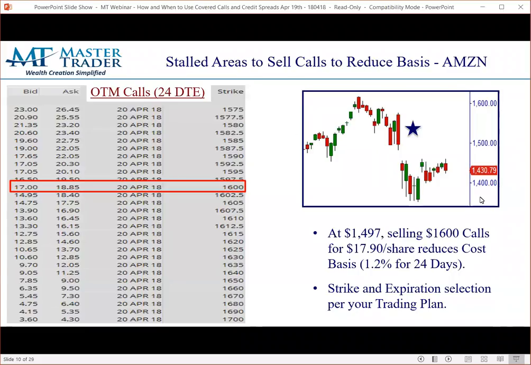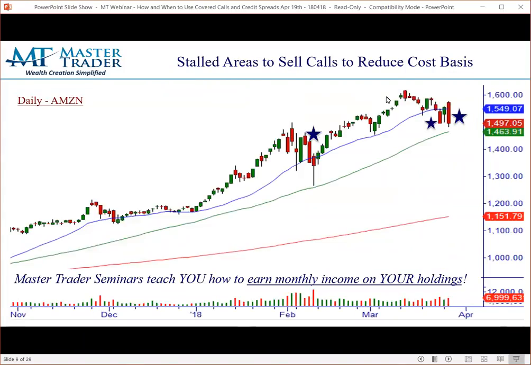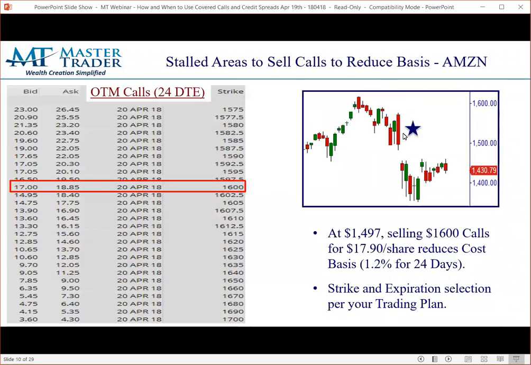We use the charts, and this was our indication, a big bearish engulfing bar. Here, I'll just go back to here. So it broke out, it failed, lower high, lower low, bearish engulfing. It's time to strike. So I then go to my option quote tables and I say, what strike price would I be willing to allow a call buyer to buy my stock, and how much am I going to get paid for it?